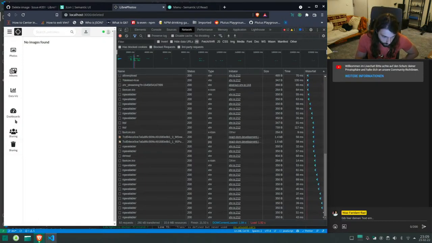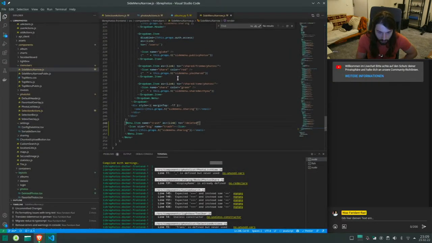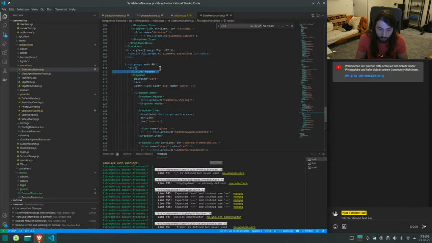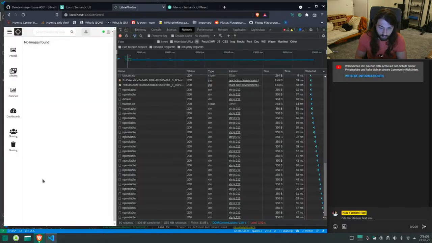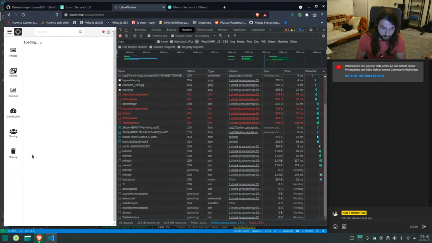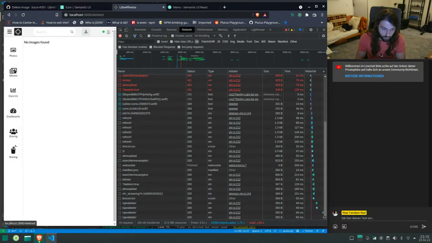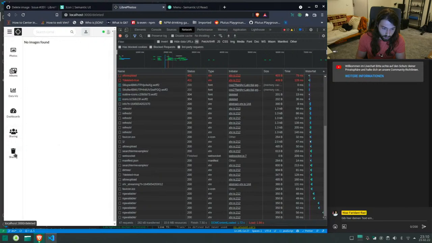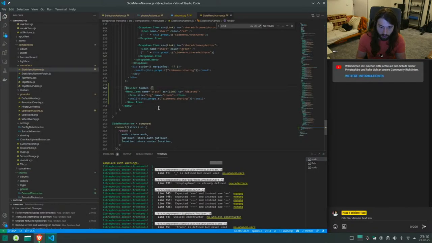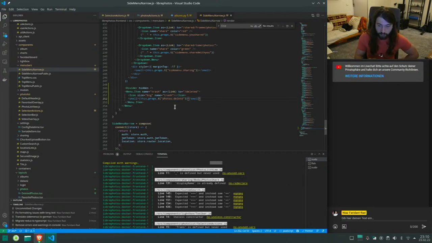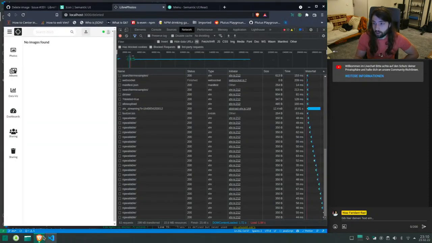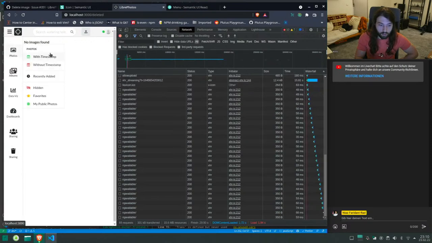Okay, so I kind of feel like the layout is a bit messed up, because I put just random dividers into it. Okay. And now it looks basically the same. Drop-down menus still look weird. And it's obviously not called sharing, it's called photos.delete. Okay. So now we can navigate to it. We can technically recover something and we can technically delete something. That is all fine. That's all very good.